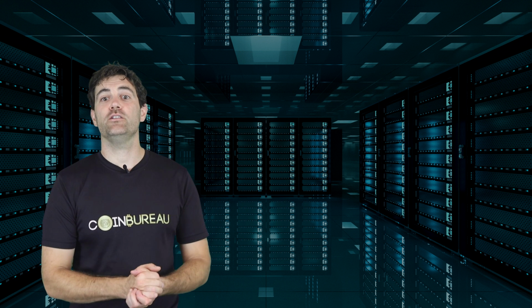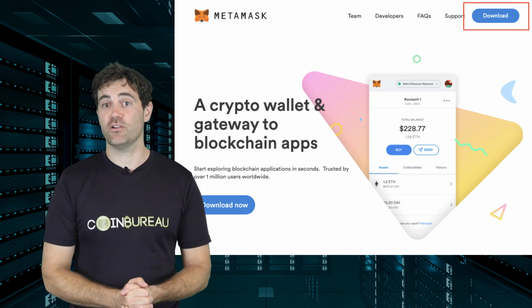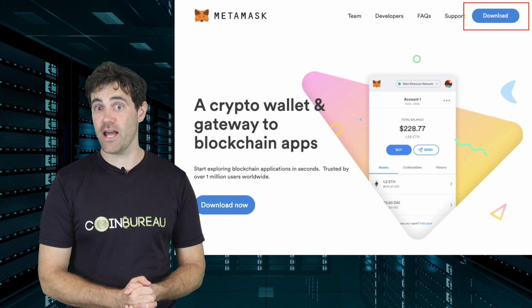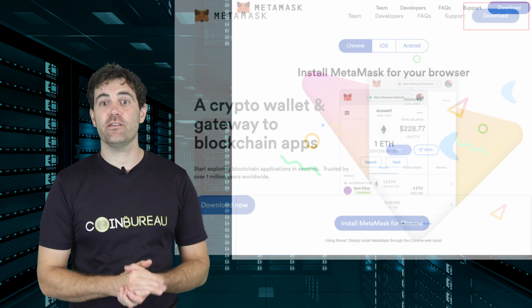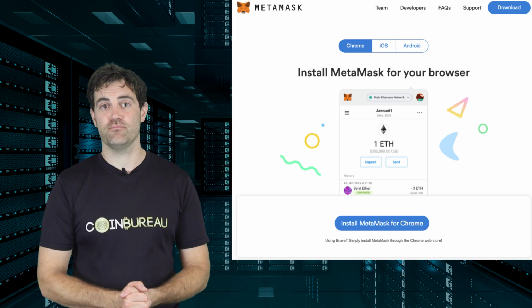So if you want to secure your brand spanking new blockchain domain in the safest possible way, then you'll want to use this option. If you've not got Metamask installed yet, what you want to do is go to metamask.io and bash that Download Now button. You'll then see there are a few download options for Google Chrome, iOS or Android. Oh yes, if you hate Google Chrome because it sets your MacBook Pro on fire whenever you open that bad boy up, don't despair. Firefox and Brave browser are also supported.